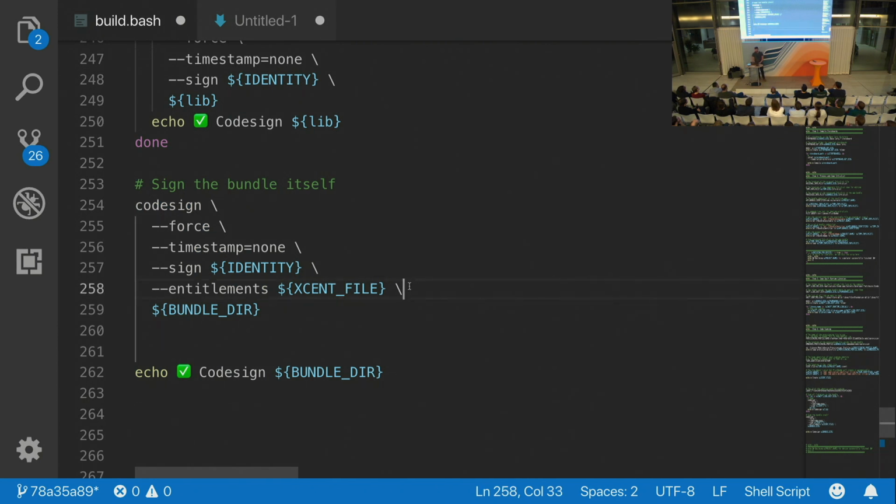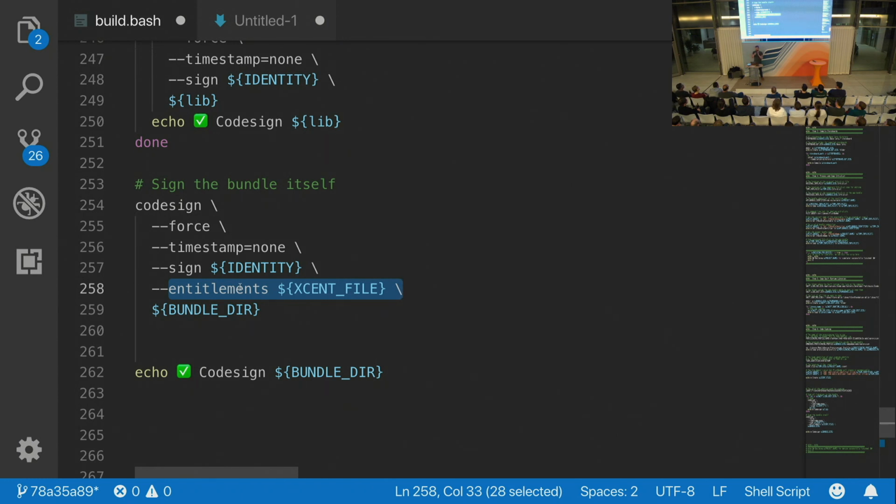And here you can see one of the parameters is actually the entitlements file we have created before. Important thing: if you're code signing the final bundle, you always have to do that as the very last step, because code signing is like a verification that the bundle you created is the bundle that actually arrived on the device, so it wasn't changed in the meantime.